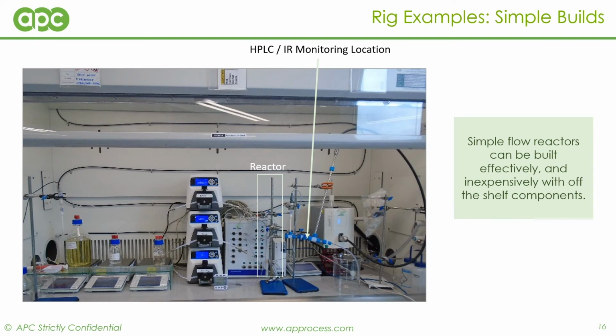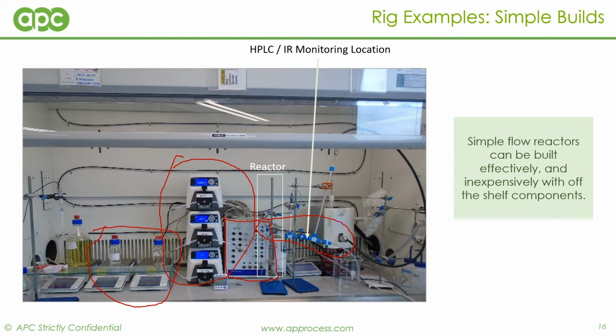So take, for example, the rig in this picture. With simple peristaltic pumps, which I'll highlight now, balances and PFA tubing, we were able to create a simple flow rig, which performed an acylation reaction. This rig actually also included some online monitoring and was also built out to include feedback control, which was driven by the Mettler-Toledo universal control box, which is hidden back here. I'll speak a bit more about the feedback control loop now, but this photo gives you an idea of how inexpensively and simply these rigs can be built to demonstrate just proof of concept.